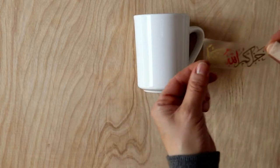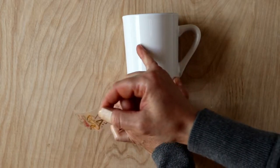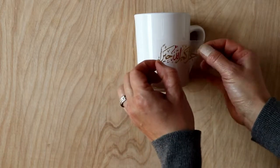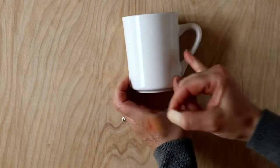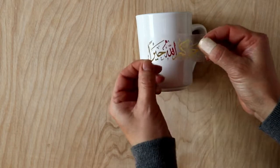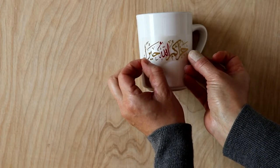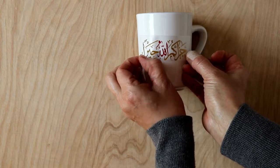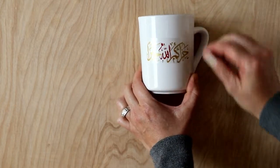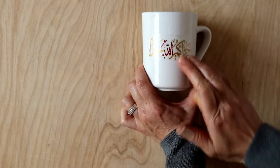Decide on the placement. Again, I decided I want it to be here, so I'm going to place it in the middle of the opening of the handle. Okay, so, it's not going to be very close to the handle because I want it to be seen. So carefully make sure that it's leveled. Okay, and then rub over it again with your finger.